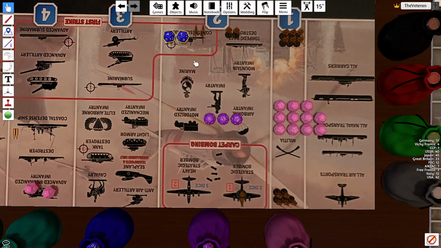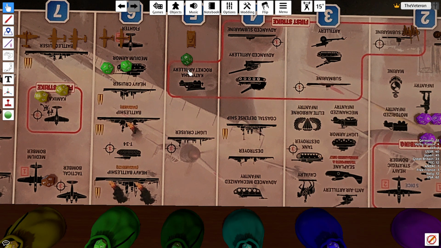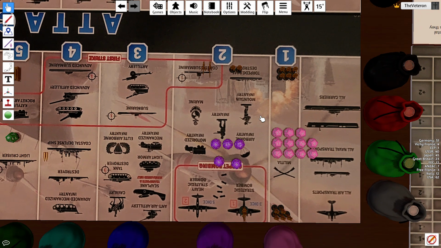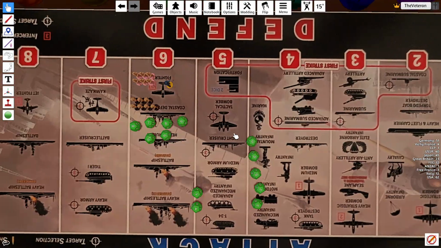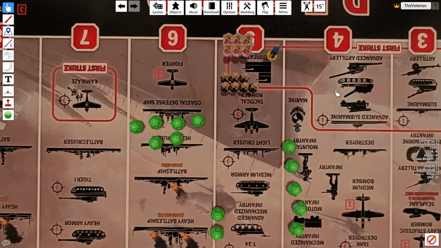Can roll artillery. All right, those dice dead. Okay. So we lost one heavy hitter and one fighter this round, round one. Let's fix their dice. I need that. Only these all get to move down to four.